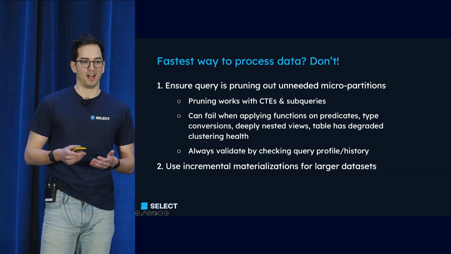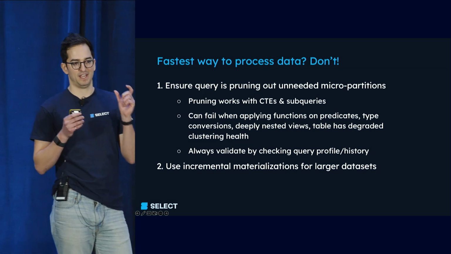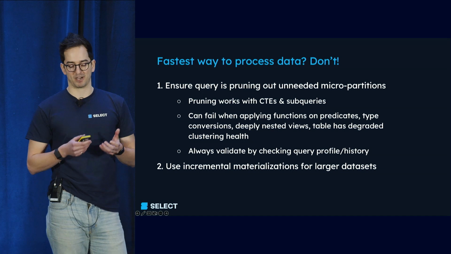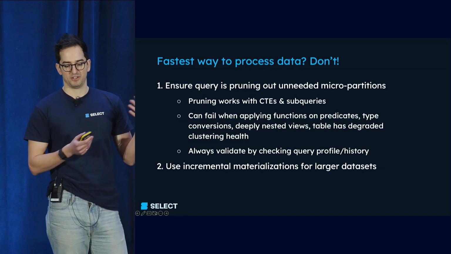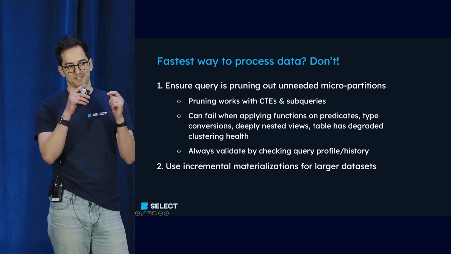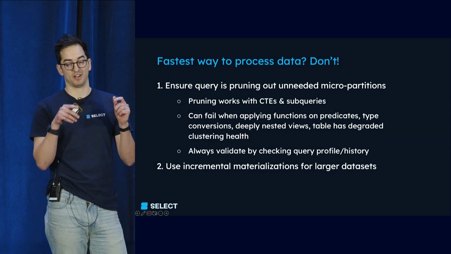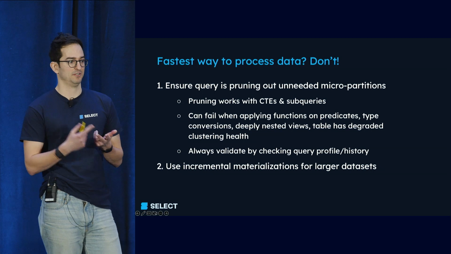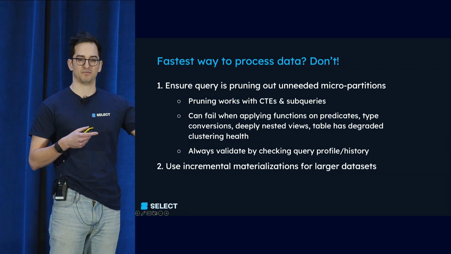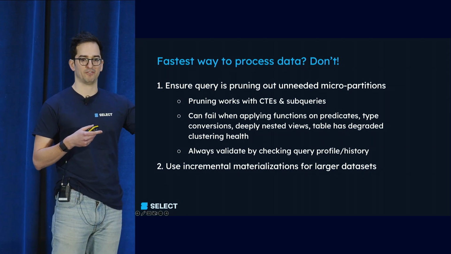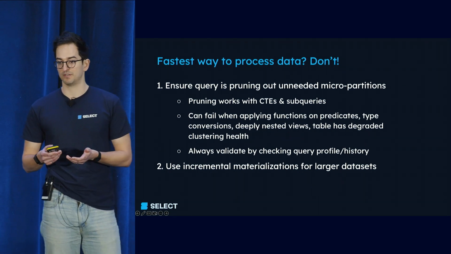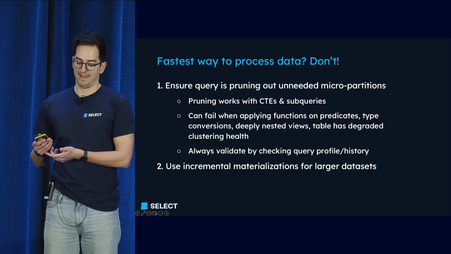The Snowflake optimizer does an amazing job of taking the different filters you put in your query and then figuring out which micropartitions actually need to be read. So we showed an example earlier where we filtered on an order date with a constant. Snowflake handles that great. It will also handle more complex scenarios where you calculate a value you want to filter on through a CTE or a subquery. So most of the time this just works, but there are certain scenarios where it can fail.